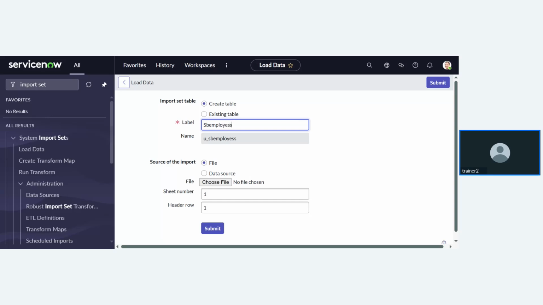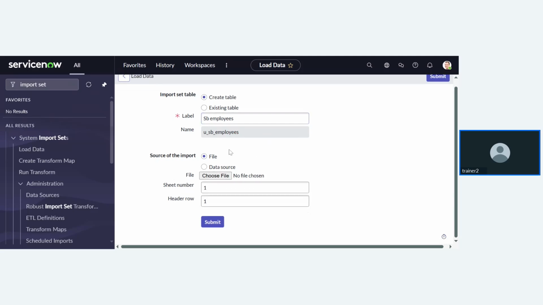I'm creating a table. Clear, guys, clear with the step? I'm creating a table. Staging table I'm creating. Okay, fine. Any doubts in this step? Shall I move? Okay. So SB employees is my table.